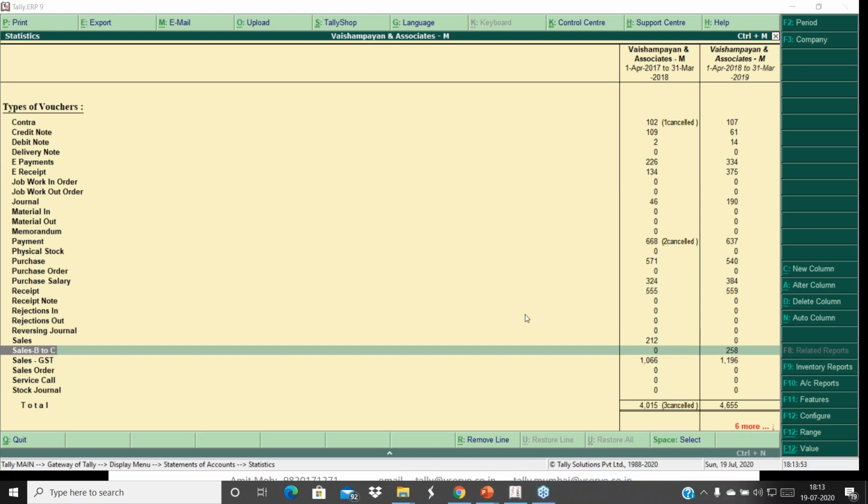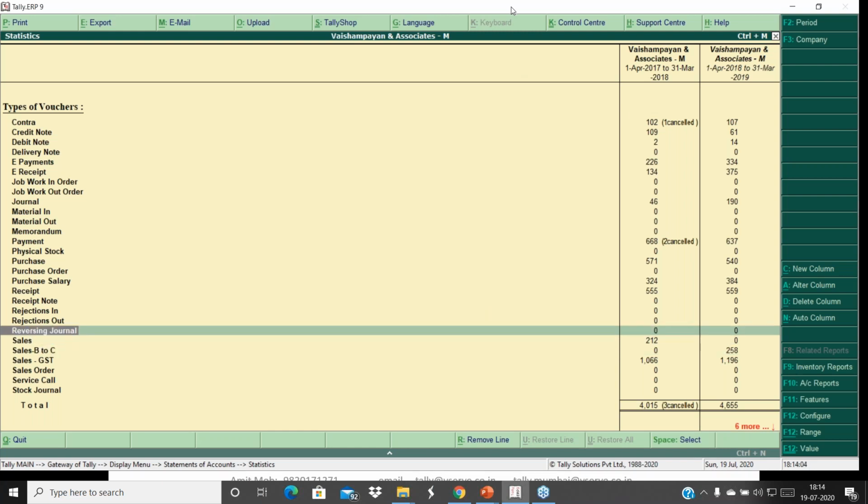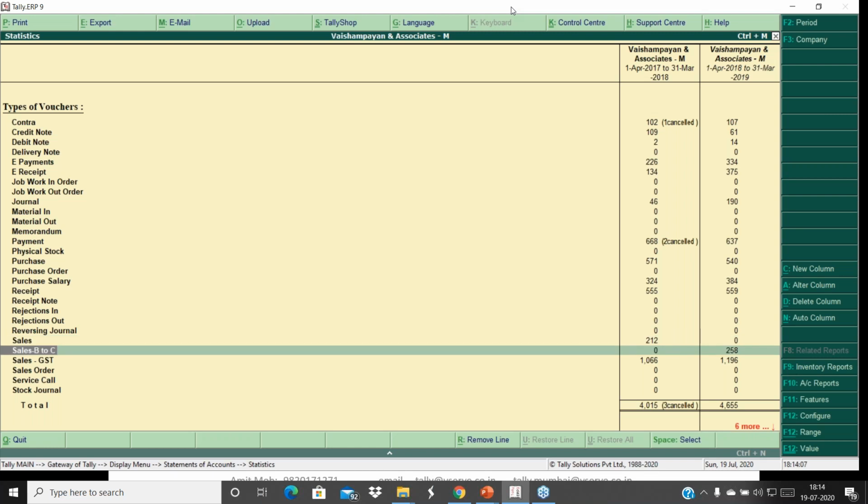If I'm doing internal audit or management audit of this particular company, I will have to understand how many transactions are happening per annum. Is the number of transactions going up or going down? At times, apart from value, it becomes very essential to know how many transactions are happening. Sales is typically a function of number of transactions. So this is one report which will tell us how many transactions have happened for each year.